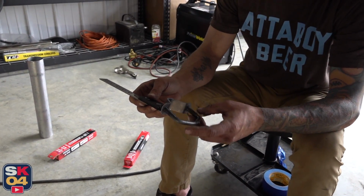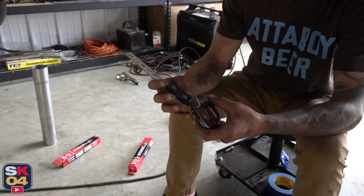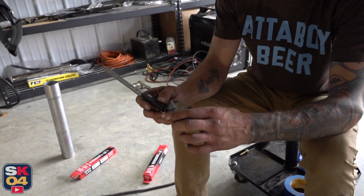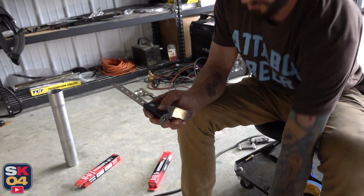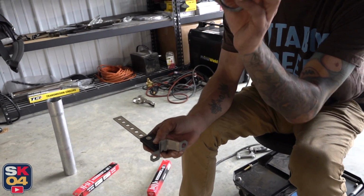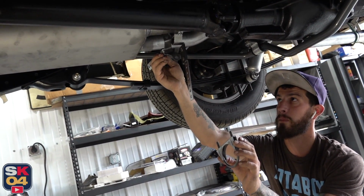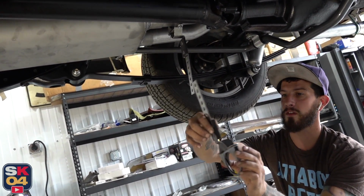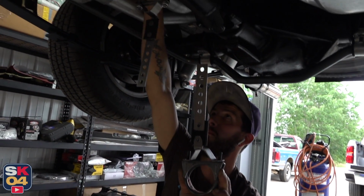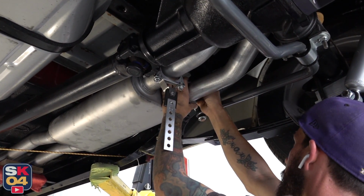This normally would have this guy here. It wouldn't serve as a clamping device for securing two pipes together, like something that has a step on it where you're slipping into another pipe. This is strictly for hanging purposes only. But what we just discovered was the same exact spread, because it's 2.5 inches of exhaust, since we have this clamp here already going in this position, and it's going to choke this pipe here now. We're actually going to use both of these hangers. As you can see, it slips right onto our clamp. We have two factory mounting positions here on the frame. That's facing this way, so I want to face this one this way as well.